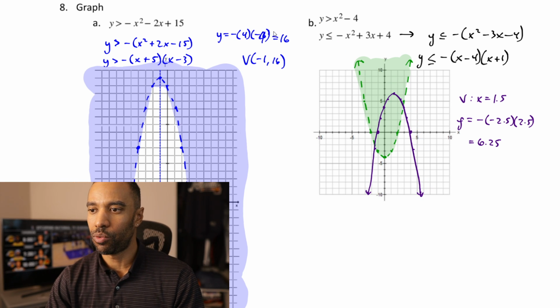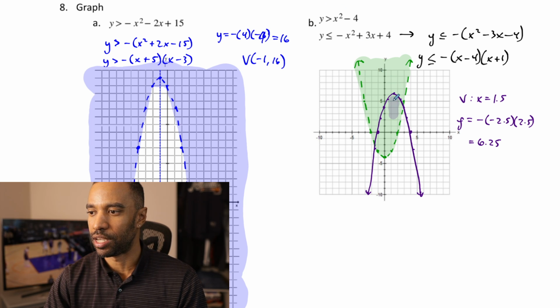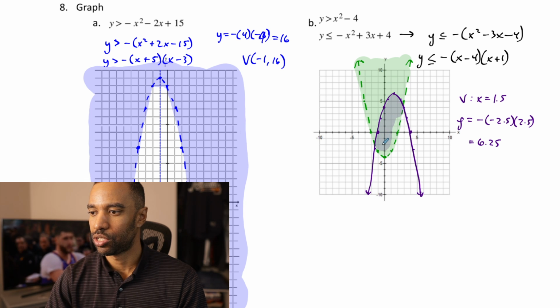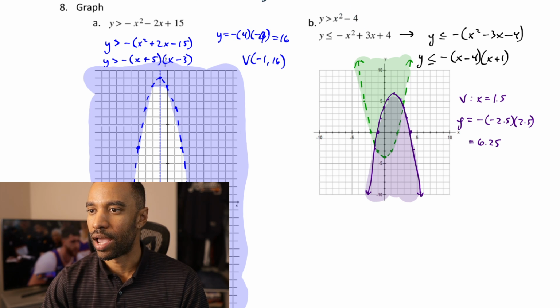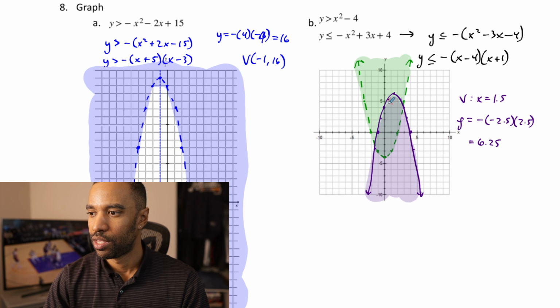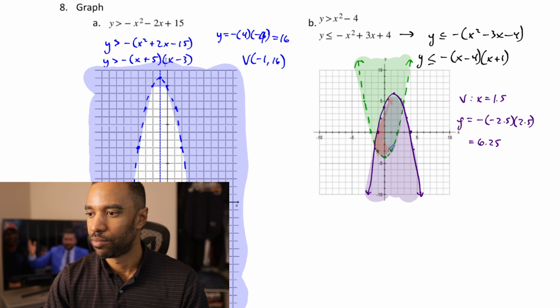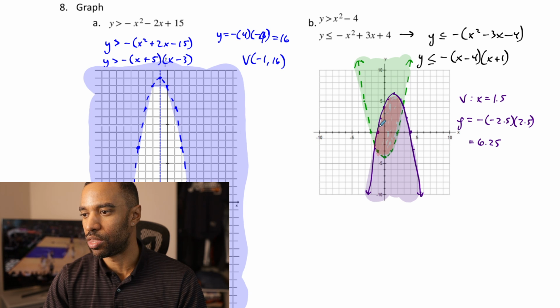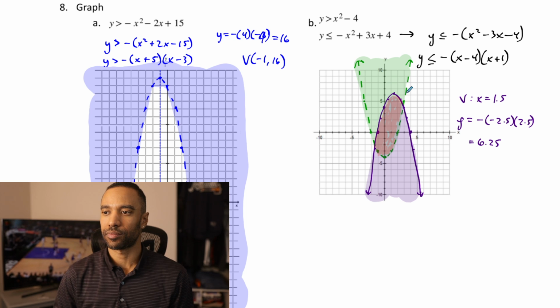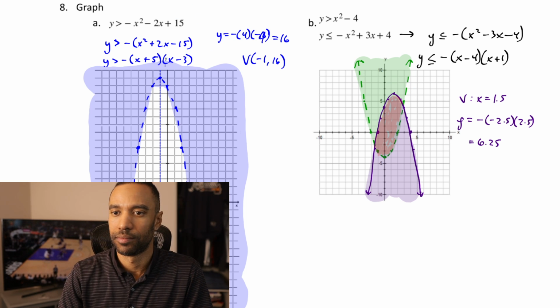Now this is less than or equal to, so I will be shading below this one this time. And that is also within this parabola here, so it's going to look kind of like that on the solid. But the overlapping shaded region is where green and purple are intersecting. So your actual true solution set, we're referring to this area right inside here. This is the solution set right there. That's inside the green and the purple. And it's also what's on the purple that's bounding this overlapping shaded region. So this also counts, anything that's on the purple right there. That's the system for that one. And that is 8b.